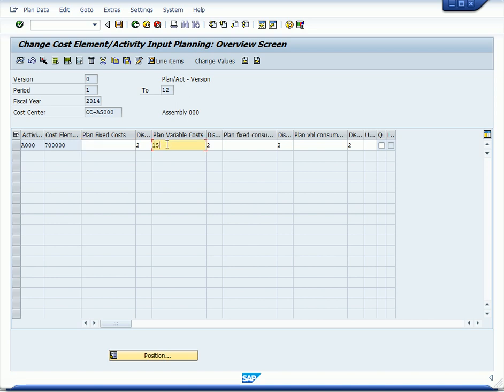Because it's a wage, remember, labor that's paid hourly is variable. So the more hours they work, the more their wages are higher. So it is a variable cost rather than the salaries, which are fixed cost.